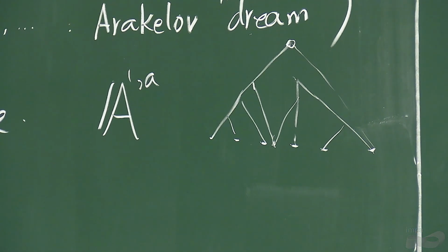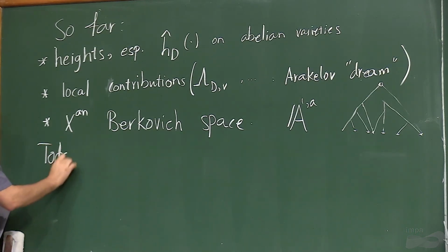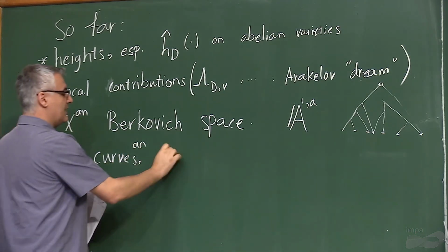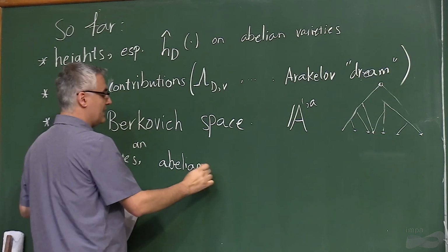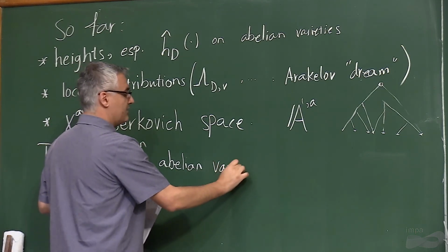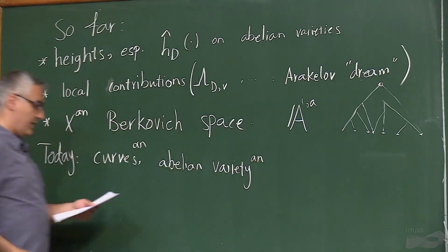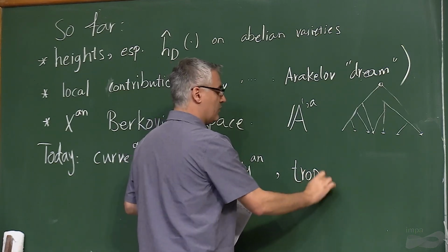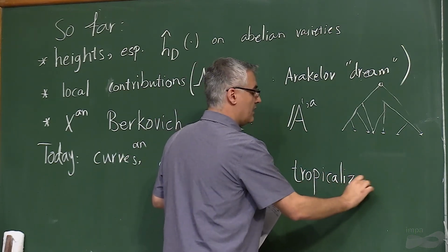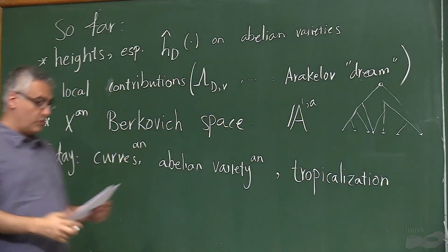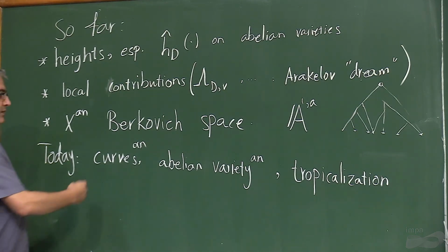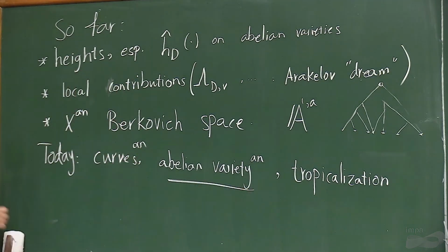So maybe today the plan is very quickly I'll say something about curves, analytified, also abelian varieties, analytified. For this, I'll spend a little bit more time because it's rather technical, but it's really beautiful theory. And it's a very useful theory. And then I focus on the notion of tropicalization. Maybe I quickly remind everyone one definition of tropicalization, which is closely related to the working definition for Kris's lectures. And then, OK, this is going to take some time, but the rest are rather straightforward.